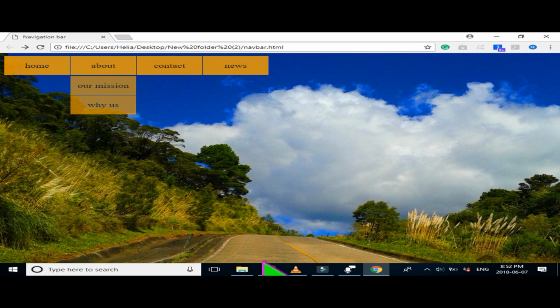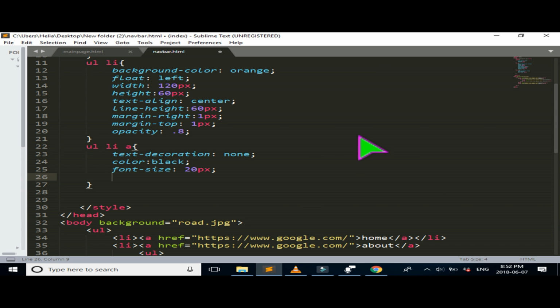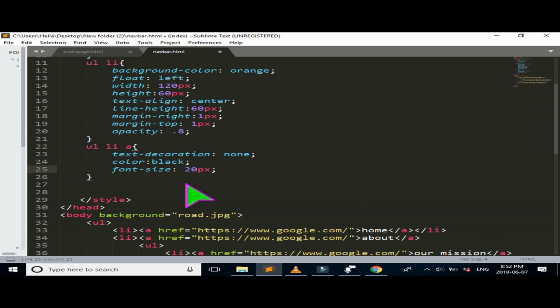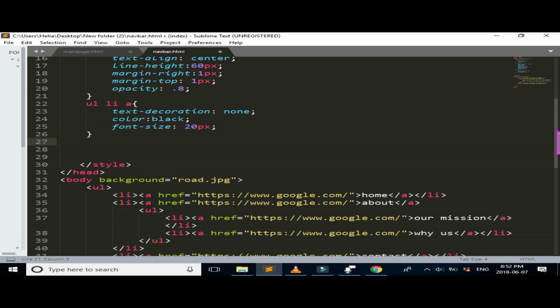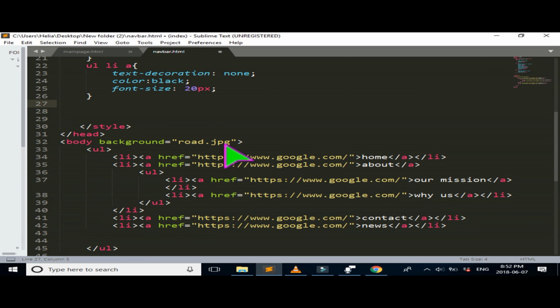So we're going to go to the next part. Okay, so we're good with the... if we want to change it later, we can change it later. For now, I'm just going to go to the next list. So now I have gone through UL, LI, and my anchor. Next thing I want to go into is another UL that I have inside of my UL.